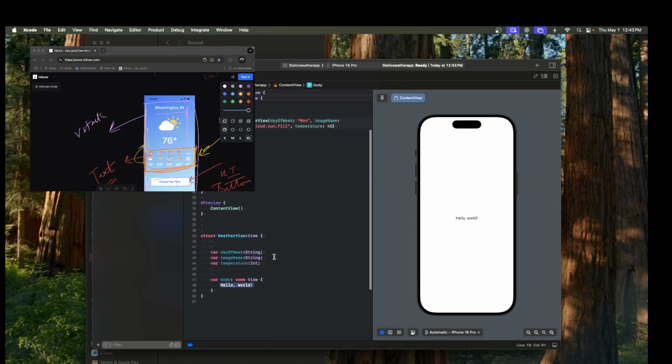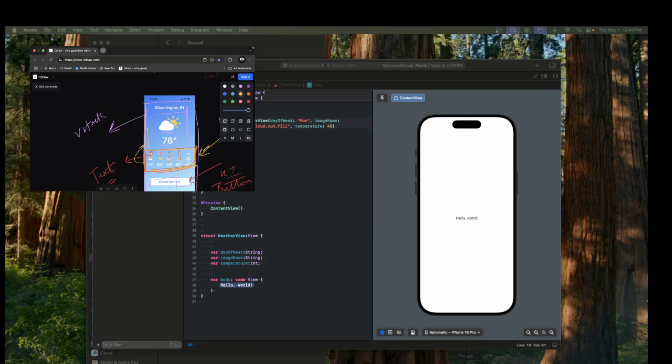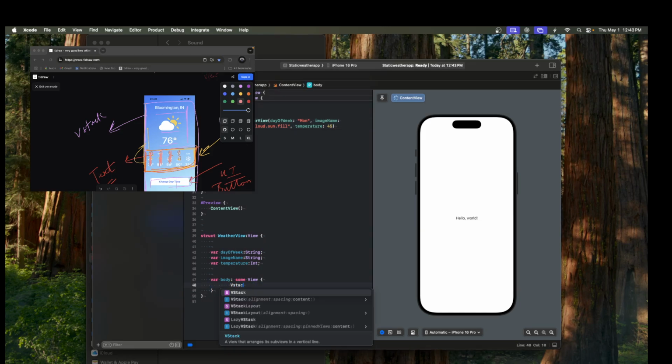Now let's come back here. If you see, all of these elements are inside the HStack, these are vertically placed, right? So this is vertical placing. What I can do is I can just come inside here and create a VStack.